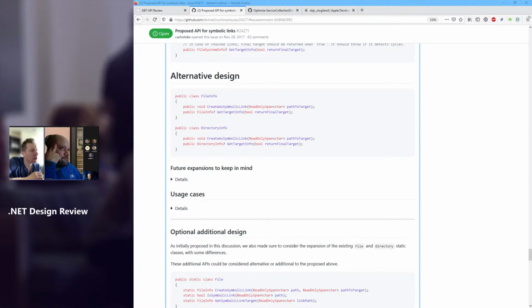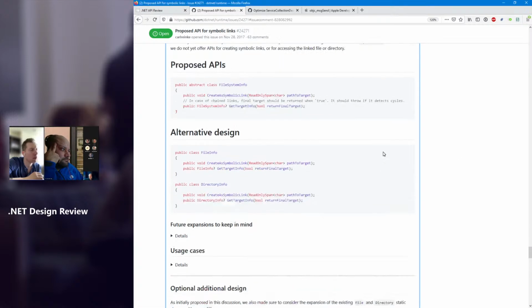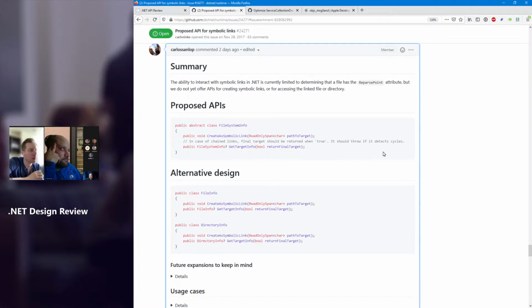Well, but you wouldn't return null then, right? You would return a file system info that is non-null. It's just when you ask exists, it would return false, right? Mine was, if you say new file system info of a thing that doesn't exist dot get target info, that will return null because file system info that exists returned false. Yes, correct. So that would be the same as if you instantiated with an actual file that is not a symbolic link, so that would be indifferentiable. Yeah. And that seems fine.